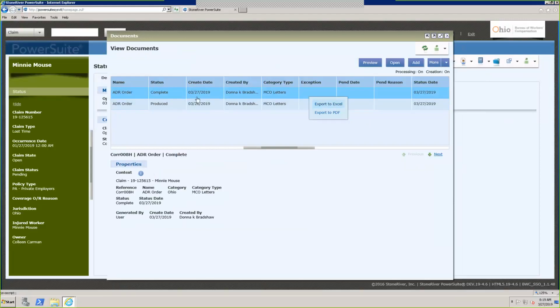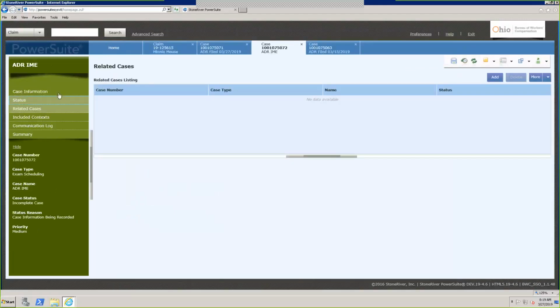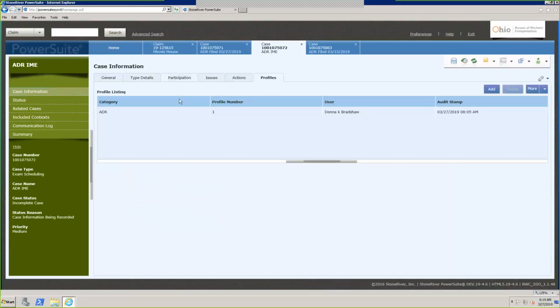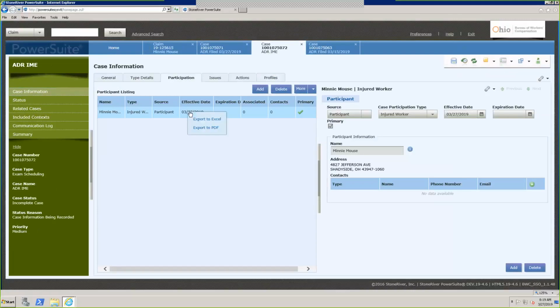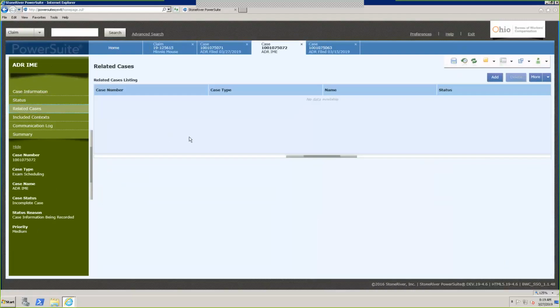So in your claim, really, View Documents is your only option. But in your case information, you could do participation, if you had a lot of participants, profiles, this is a grid, in your related cases, this up here would be a grid, anything like that.